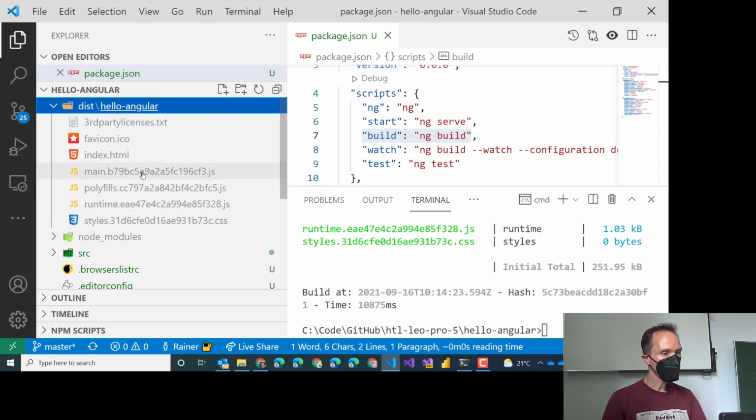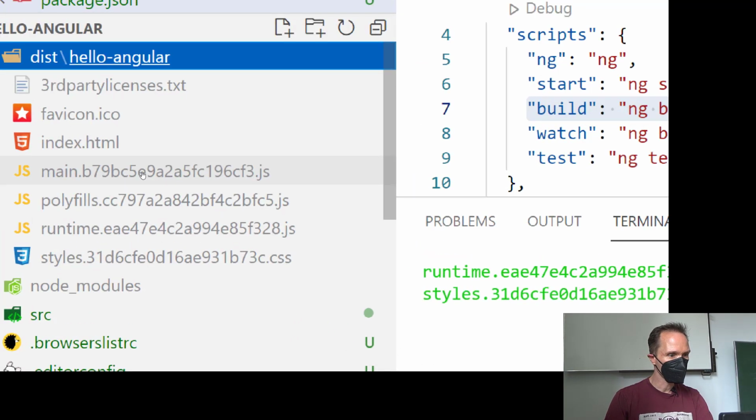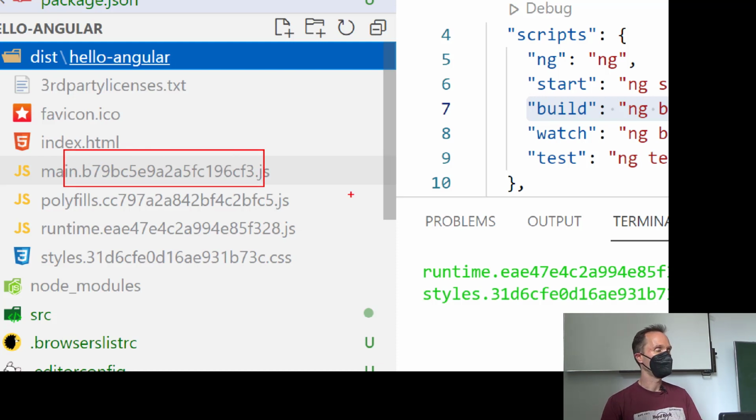Question. What are these strange hexadecimal numbers? Looks like hexadecimal, right? What are they? Where do they come from and why are they important? Who has an idea? Hey, that is important. So it's not just a repetition, you learn something new. You have a guess? I think it has something to do with the cache of the browser so that the client doesn't always have to fetch them each time. Exactly, exactly.